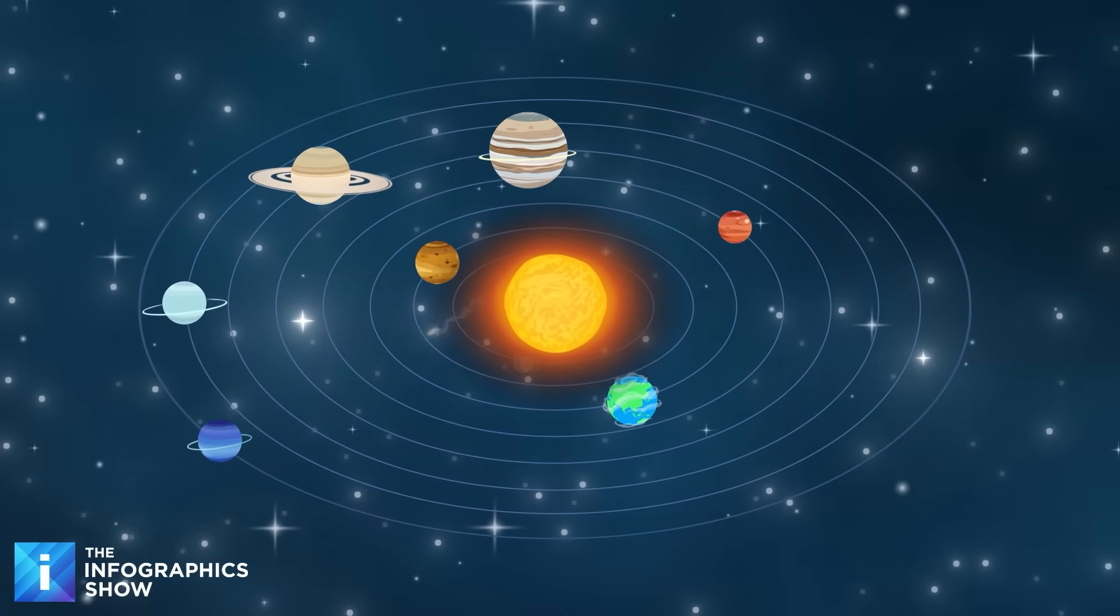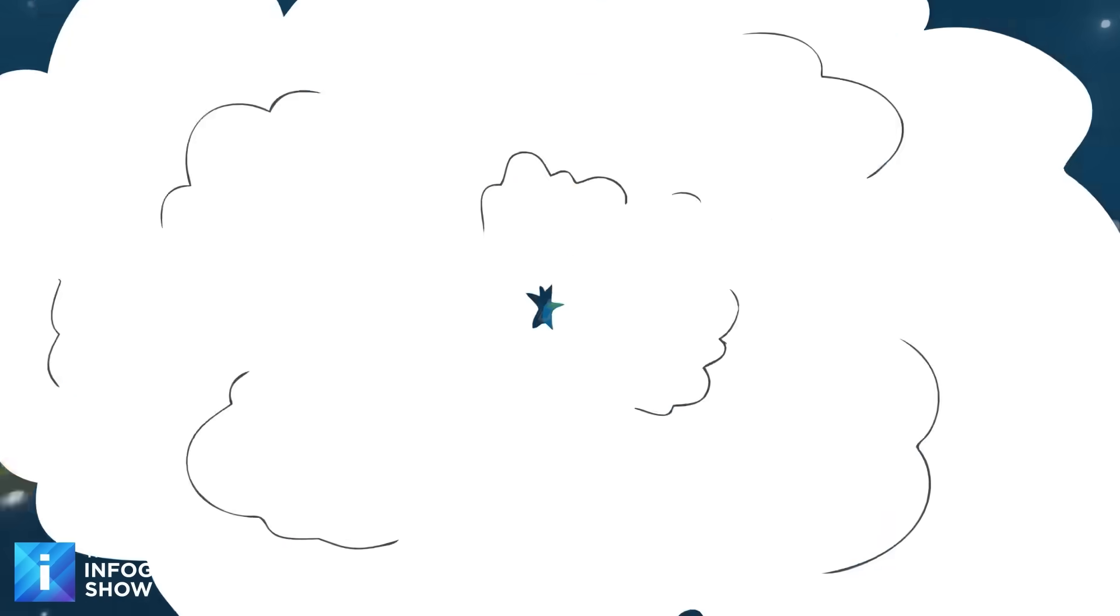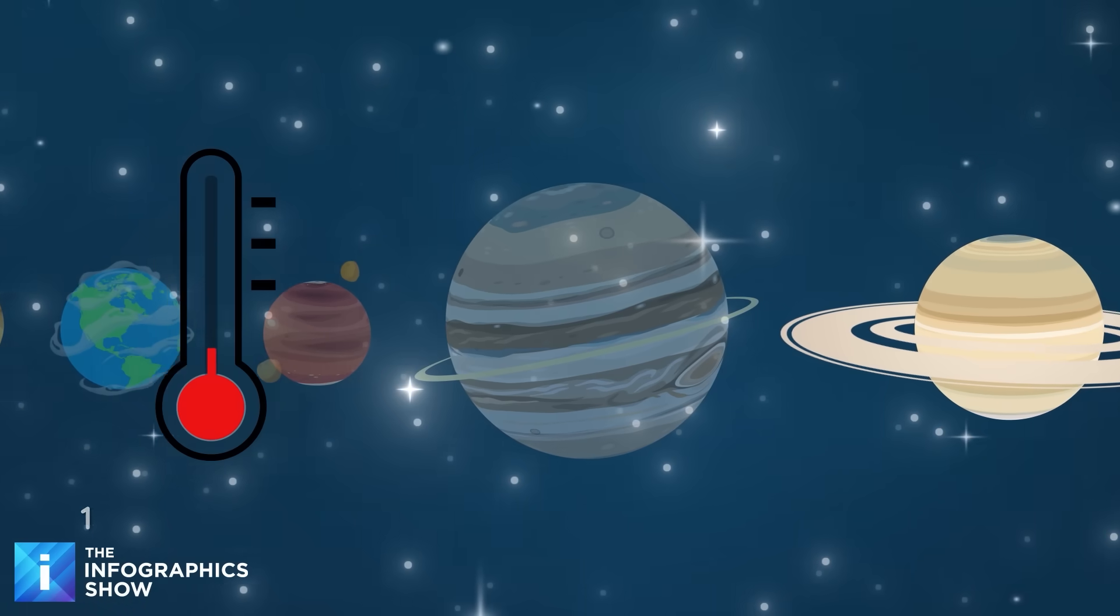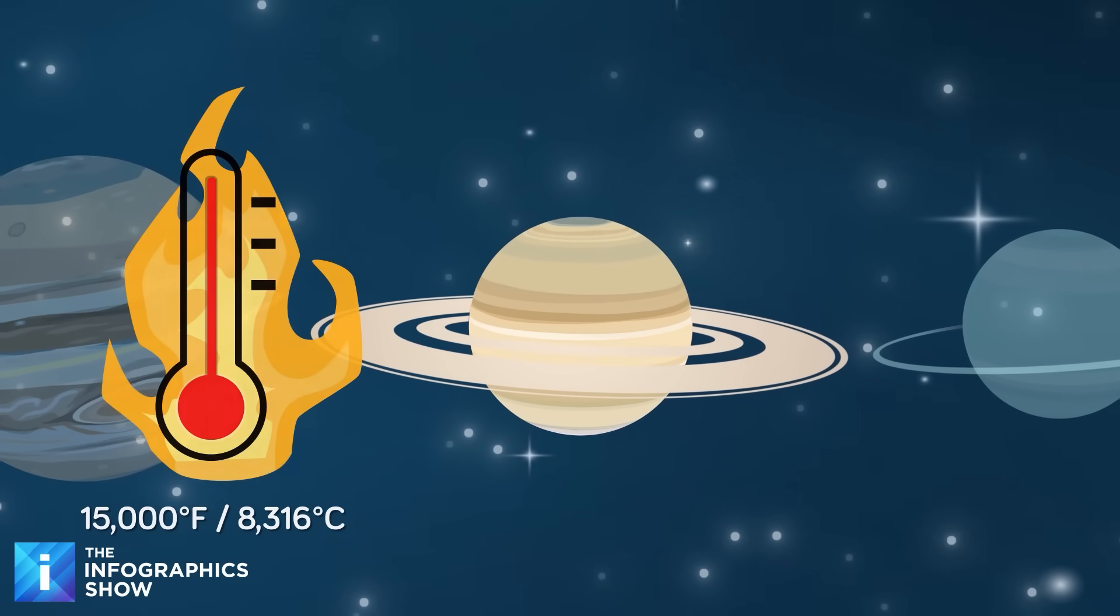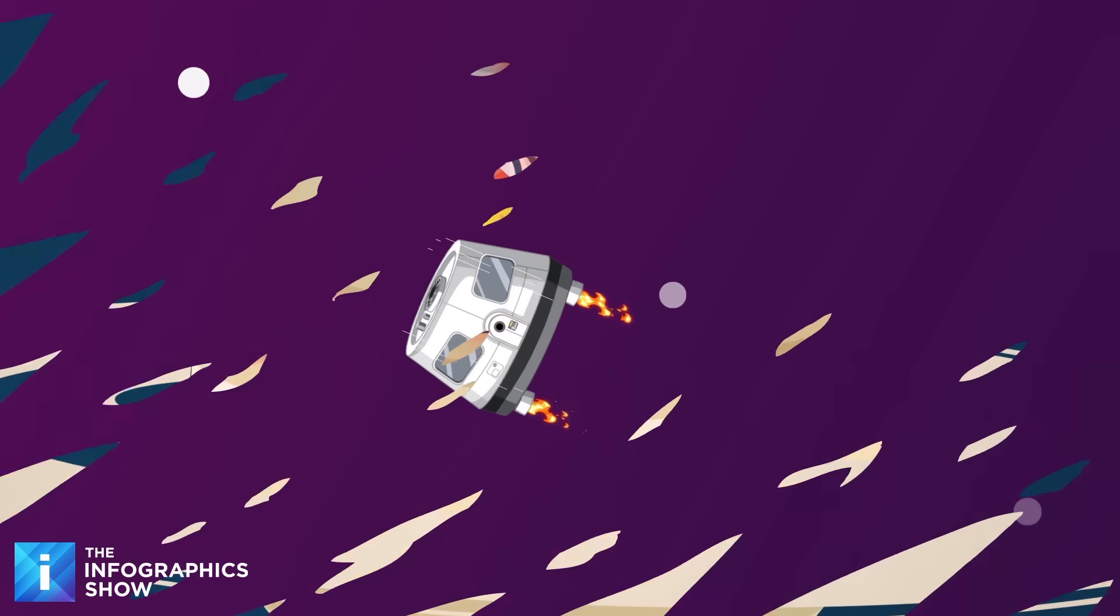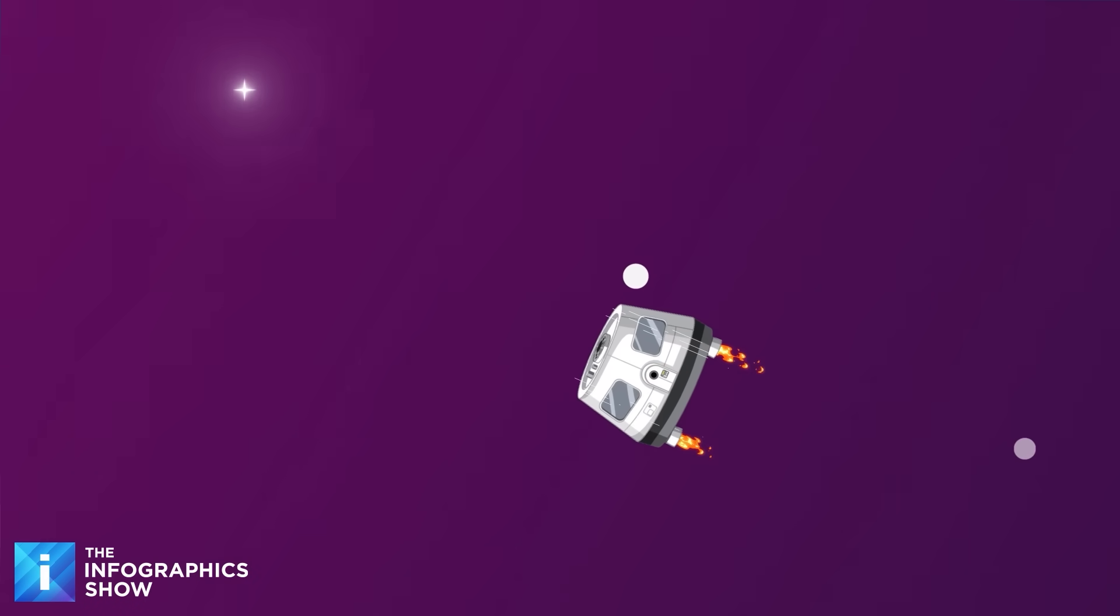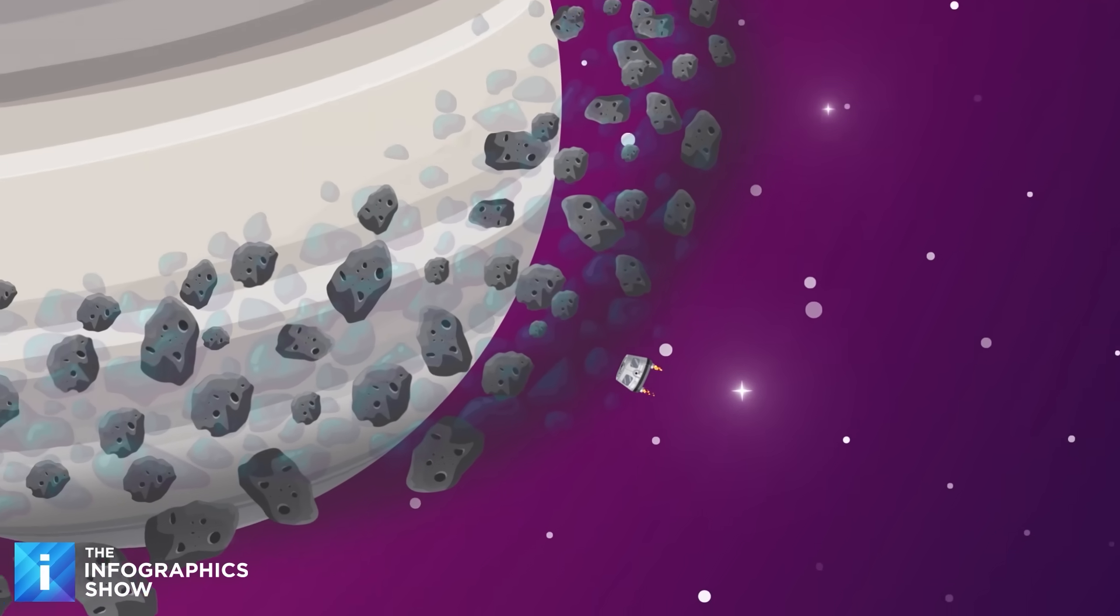Like Jupiter, Saturn is also a gas giant, without any solid ground at its core. The temperature of Saturn's core is thought to be around 15,000 degrees Fahrenheit, guaranteeing an instantaneous death by incineration that would likely be too quick for you to even experience. But you wouldn't get anywhere near that core before the planet's extremely hostile conditions put an end to you. That's because to reach the core, you'd have to pass through Saturn's rings.